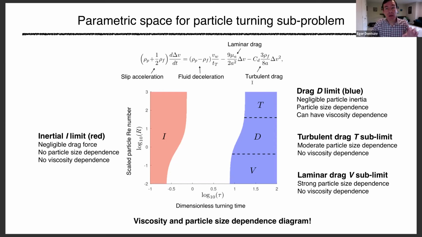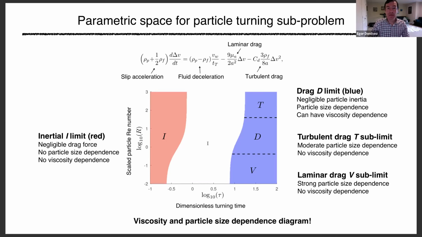There could be an example where your particles turn very quickly, or think about pretty large particles, so that the drag coefficient is neglected. In this case, I call this the inertial limit. If this is dimensionless time, again, I don't want to go into the details, but the main idea is that this term dominates, so the drag is not important. So when you turn, it's like there is no drag, no viscosity, right? And if you are in this limit, you have no sensitivity to viscosity, and no sensitivity to particle size, because it's all related to drag.